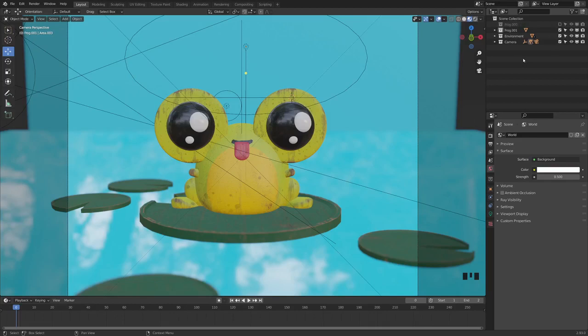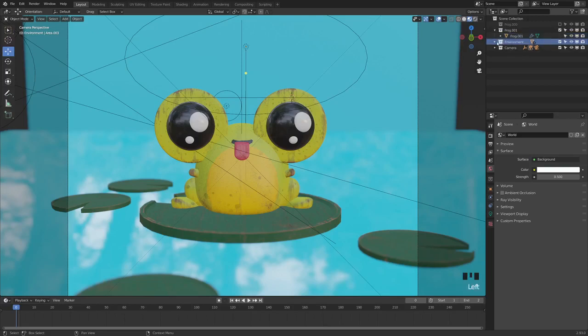First up, let's look at the outliner, which is organized up here. Now, using the same Adobe analogy as before, these are kind of like layers and folders which organize your scene. Each one of these is called a collection. You can right click and create a new collection to create a new kind of folder to put all of your objects in, and you can name them by double clicking and typing in a name.